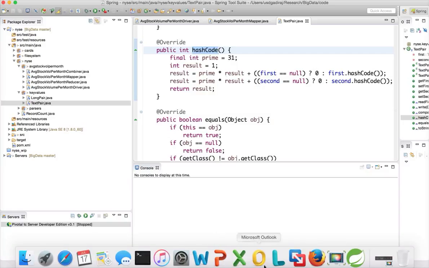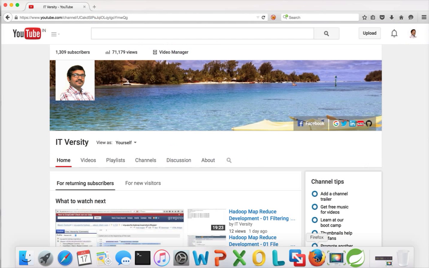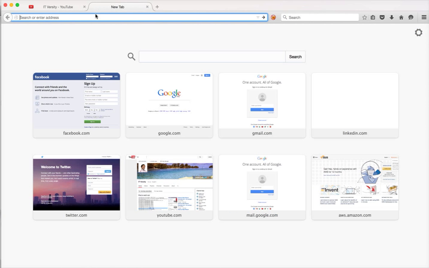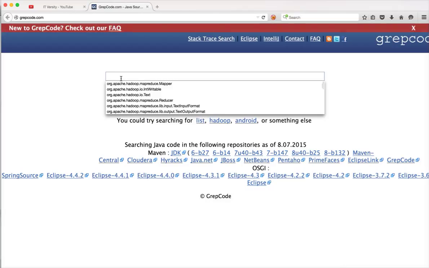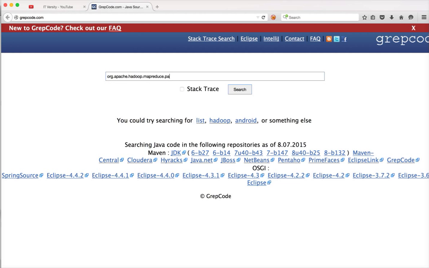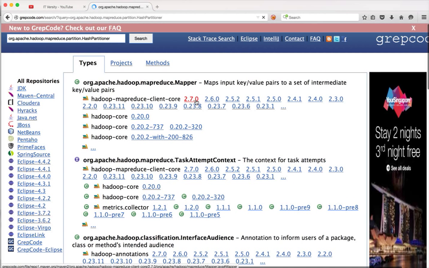So to understand that, let's go ahead and look at the partitioner, HashPartitioner. I'm going to the grep code, and here I can say org.apache.hadoop.mapreduce.lib.partition.HashPartitioner.